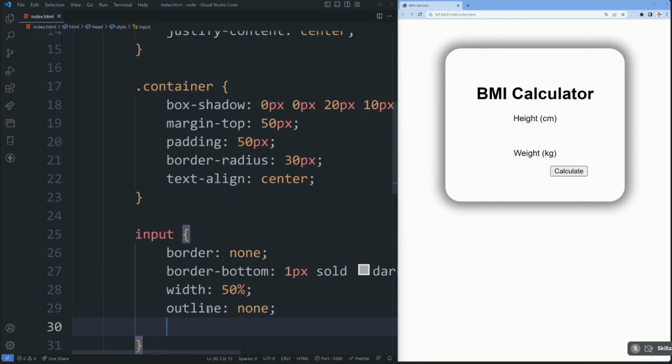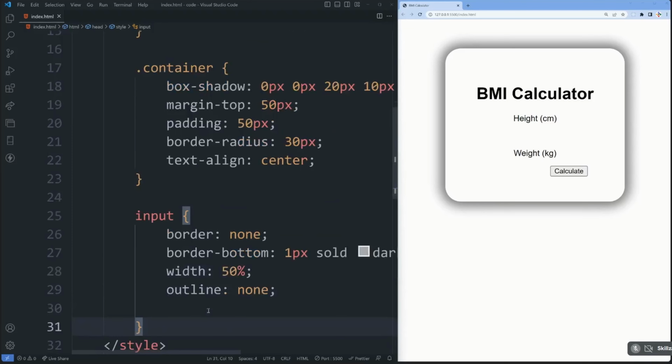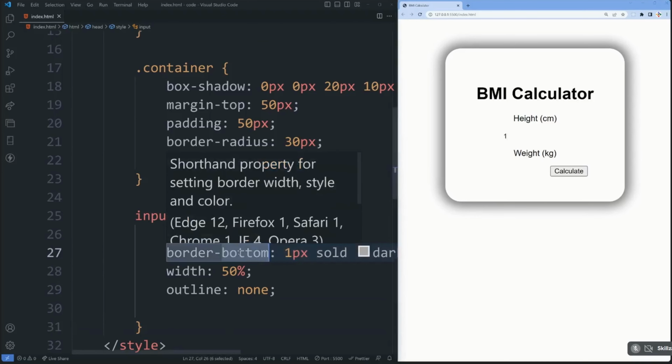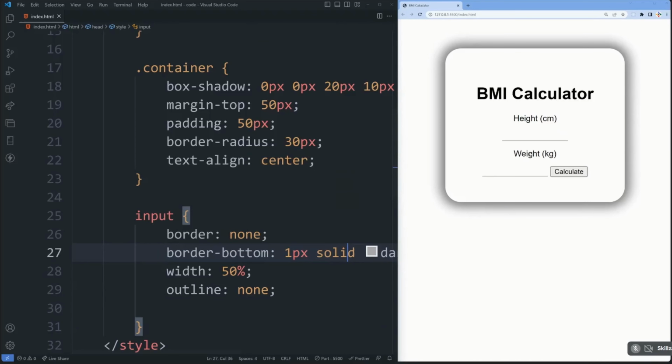All right. Border none, this is okay. Solid here. This is good because it was SOLD that I wrote. It should be a typo. So this can show me the underline as well. All right. So this is good enough for my input.